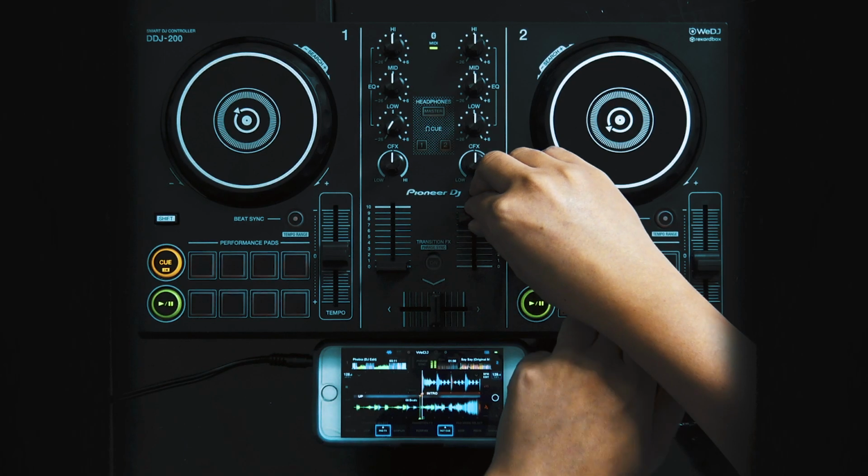Okay, so now let's try out how it sounds when we mix two songs together. As I go through this mix, I'm going to try out some of the pad effects just to see how they sound. So here we go.